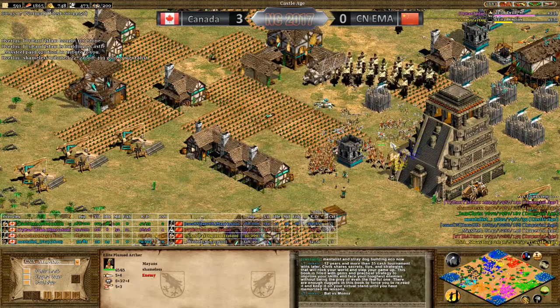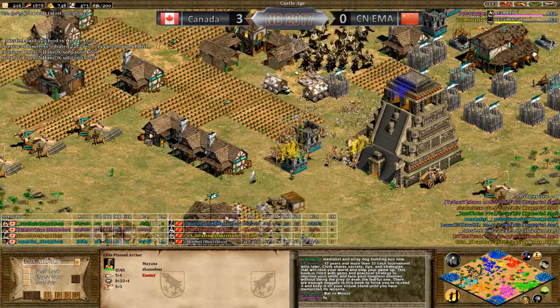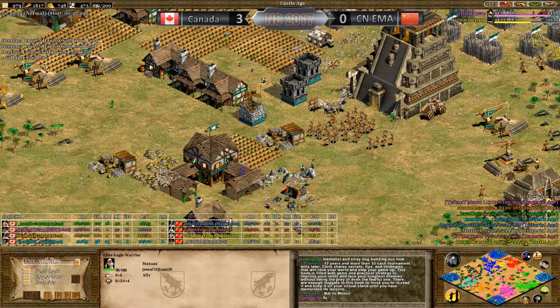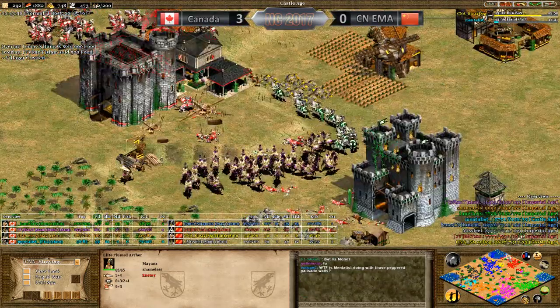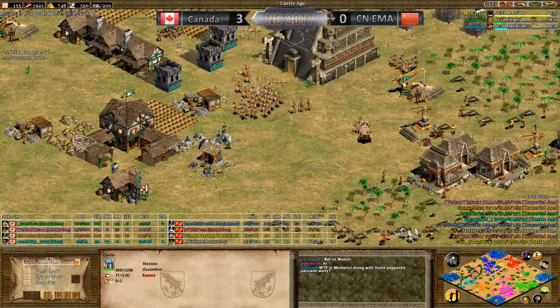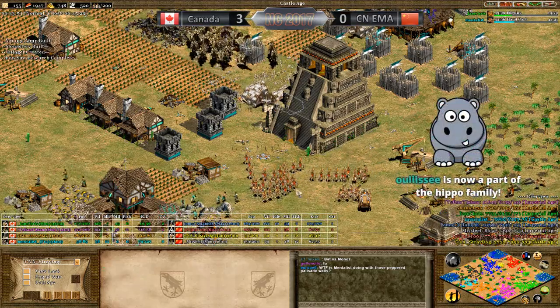Those Mangodais are pushing in, maybe overextending a bit, waiting for the Rams. Now the Rams are pushing in, and Shameless trying to get some crazy walls here. Interesting moves by Mentalist for sure, but this castle is going down, and it's looking worse and worse for Canada, I would say. Mentalist is absolutely dying, so is Jean here.